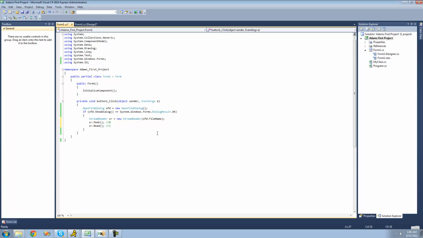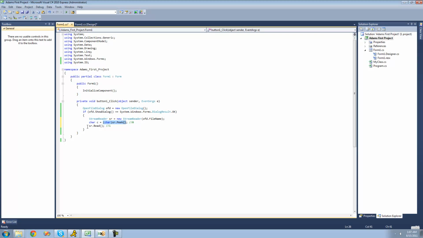Let's go ahead and see what this looks like. We're going to set this equal to a character, so we're going to say char c equals sr.Peek. But since this Peek method returns an integer, we're going to have to convert it into a character. There's only one way to do this, and that's to use casting. We're just going to put char in parentheses before it right there. Basically what this will do is convert it into a character. But don't worry about this right now if you don't understand it. It's just basically a way of converting it. We're going to get into that in a later tutorial.